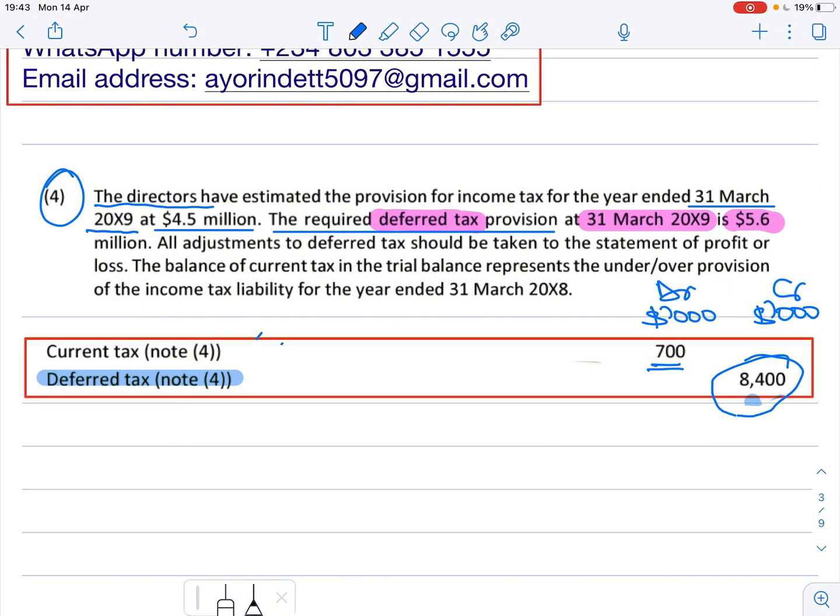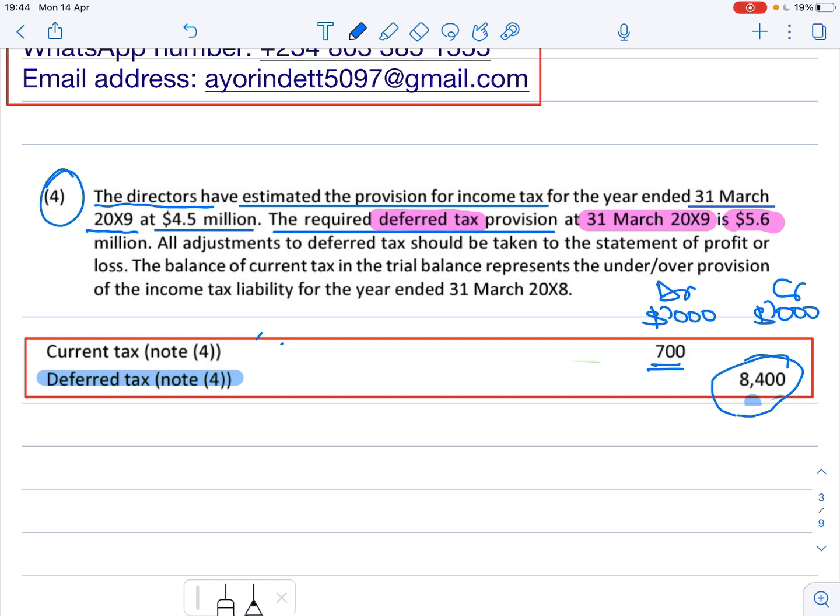So what the directors of PriceWork will do or could do now is to have a guess and say, okay, by the time the tax people show up, what will be the amount they'll be asking us to pay as the income tax expense? And then they want to guess. That guess is what we have here as the estimated provision for income tax. And it's an estimate, not paid yet. It's something that the double entry will not even pass through cash or bank account.